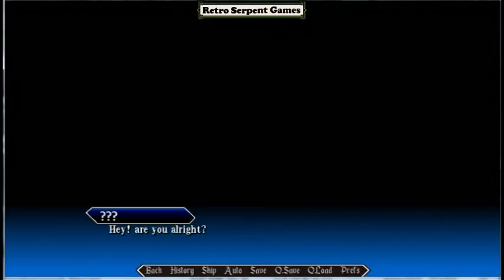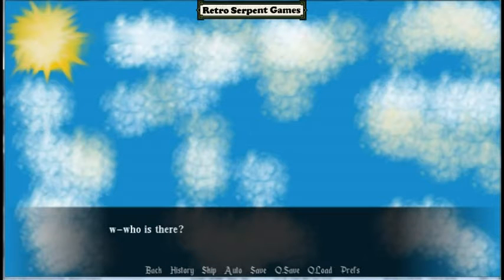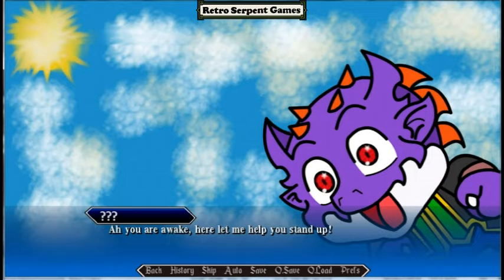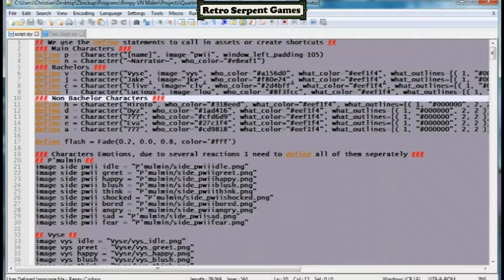Which is that the character has this default text box and it has the words there. Now, Ren'Py does allow you to program your own text box, and you can see that in Doki Doki Literature Club, for example, where all of the characters use the same text box. There's a way you can program it where you just upload the image that you like, and you can even modify it with some very smart transformations. But I didn't want to do that. I wanted the player's thoughts to be in this default setting, and then the character speaking to have this unique text box. However, because I want to do that, I have to define them.